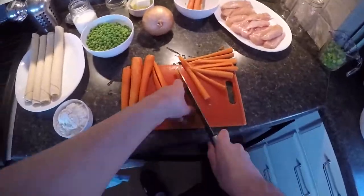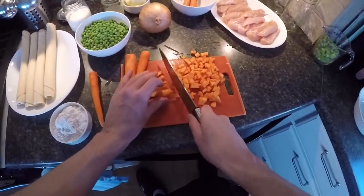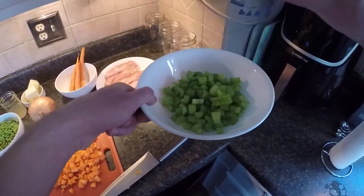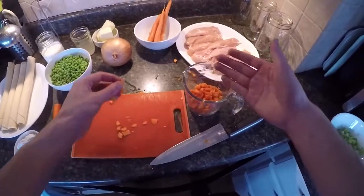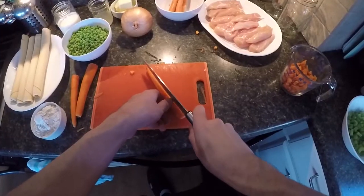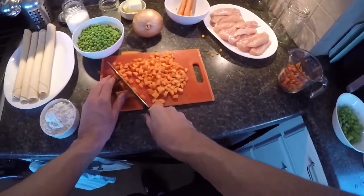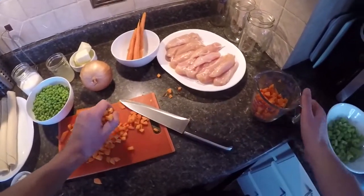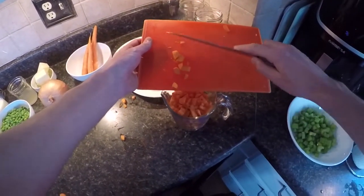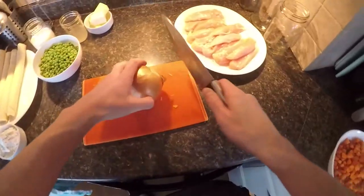Here we see the carrots being cut down into fourths. And then, you know, I have that celery on my mind — let's line them up and chop them down, twenty by one. Get the measuring cup vacant for the carrots that are about to be measured. I like these Pyrex measuring cups. I think they're so classic looking. I honestly think these measuring cups have been in my life longer than most things in this entire kitchen — since I was a baby. Are they vintage? Does early 2000s era count as vintage? I don't know, tell me.